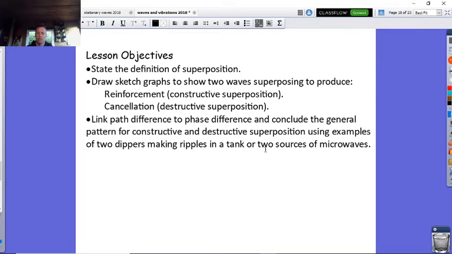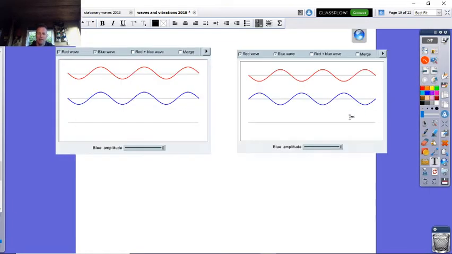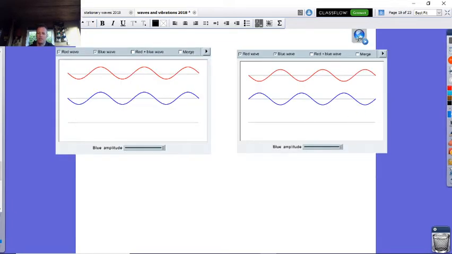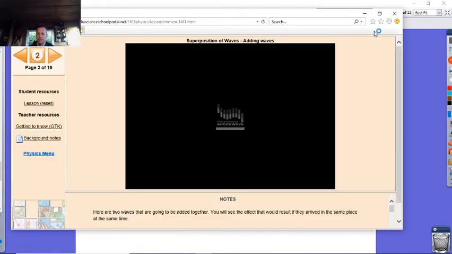of microwaves. Now, the microwave is going to be a problem because I'm not here with you to show you the microwaves, but I can show you the ripple tank simulations. We'll have a go with that. Anyway, this is very old software, but it's great stuff.